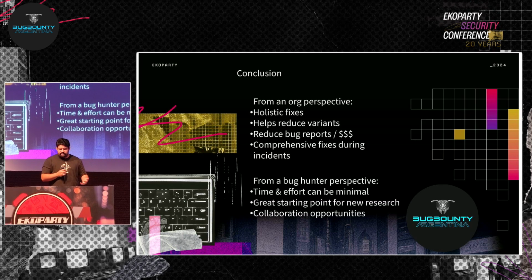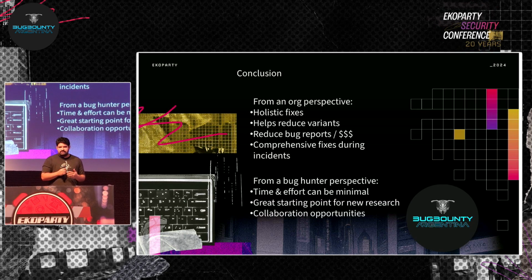And it helps reduce variance. You spend more time fixing stuff. You spend more time burning engineering hours and writing more fixes and checking is the fix the same as last time. And so variant analysis up front can cost you time, but in the back end, it really helps you. It helps reduce bug reports and money, if that's a metric that your company tracks, which would make sense.